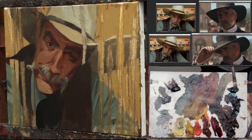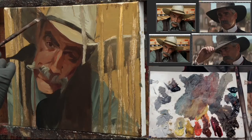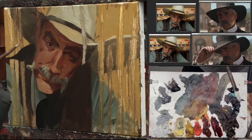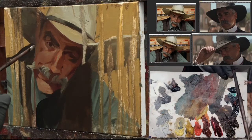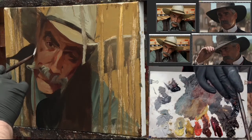We're going to start defining his face with the edges around his face a bit. So I think that's going to end up pulling even more over here. I kind of see what's going on. His face is at an angle, so it's kind of weird. It's a weird angle on his jawline, but we know that it's kind of square. We're going to cut that in right there. I'm going to bring that out like that.